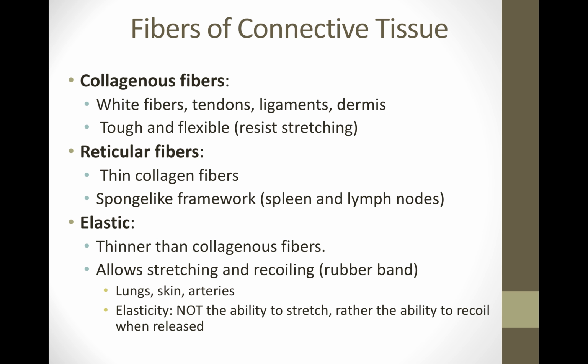When we're talking about tissues and the proteins that are present inside the tissue, there are 3 different types of protein fibers. Anytime you hear the word collagenous fibers, think about collagen fibers. They are relatively thick, and they are very tough and at the same time flexible. They can be found in your tendons, ligaments, and the dermis of your skin.